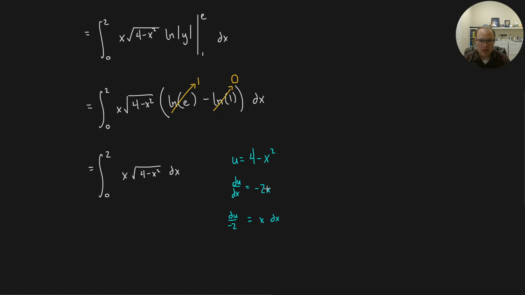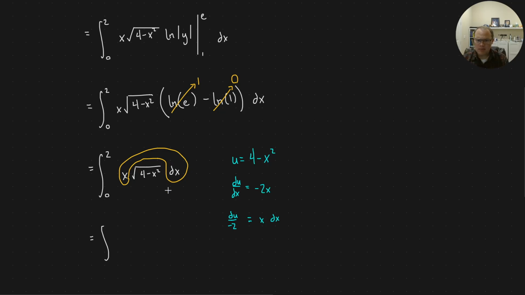So that tells me that I can swap out 4 minus x squared, that part there, with a u. That's great. That's the nasty part that I wanted to get rid of, as long as I am able to find an x dx to swap out with du over negative 2. If I'm going to use variable u, I need to integrate with respect to u. And so I need a du. Okay. I do have an x here, so I can make that substitution.